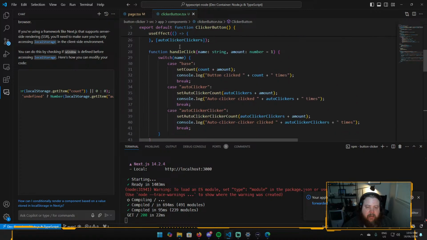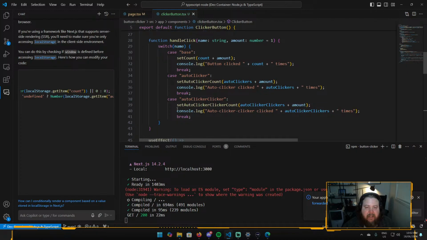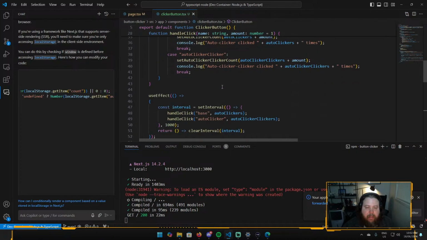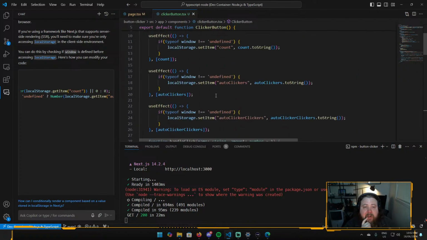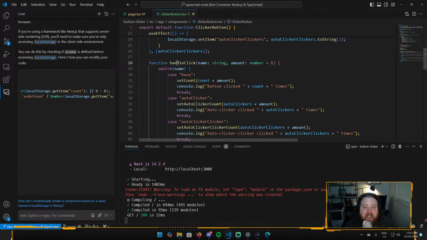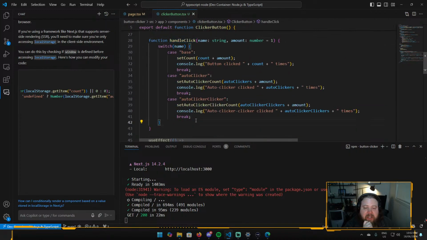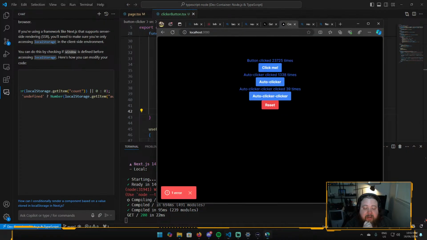Interesting. So we're in the handle click. It seems to pause this interval from happening, because this function is doing its thing. And while I'm manually interacting here, it can't do that. Okay.